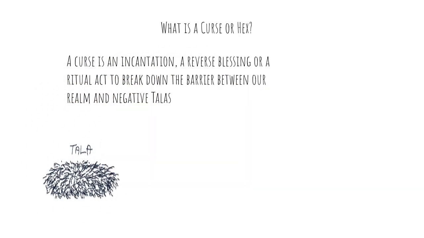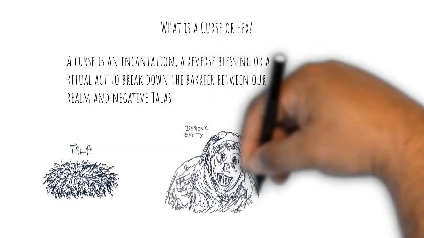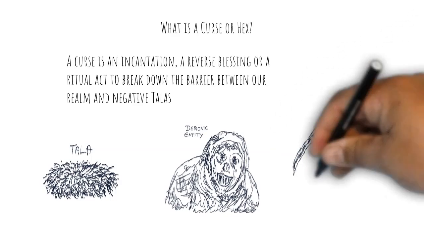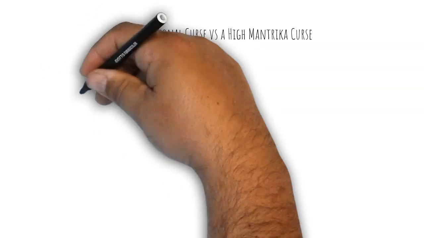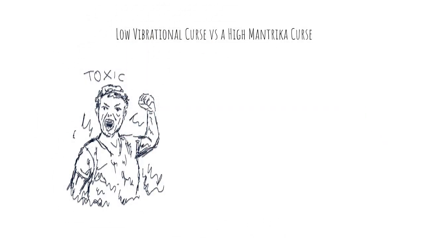These tala planes contain either negative energy or demonic entities, which can pass through to bring harm to you and your family. If the curse is strong, and the negative energy directed against you is high, then a number of demonic entities may latch onto you, and bring great harm to you in the form of illness, bad luck, poor life choices and even death. Most people who are cursed by low vibrational toxic individuals, and thus the negative energy has a particular signature. Also, the entities that these low-level individuals direct to you are also lesser demonic in nature.